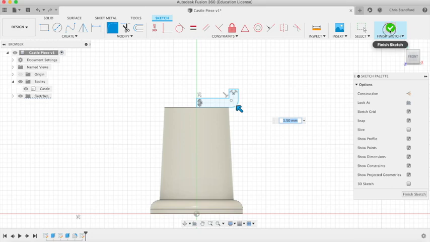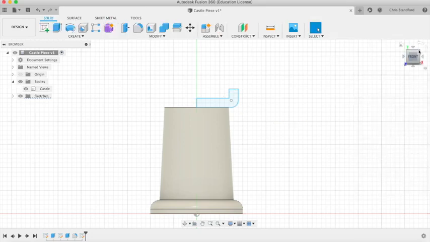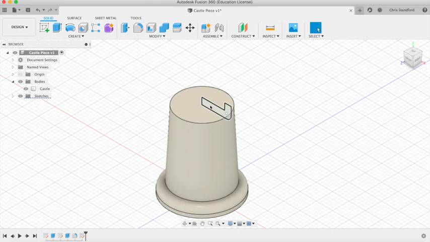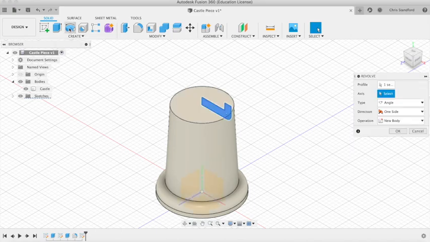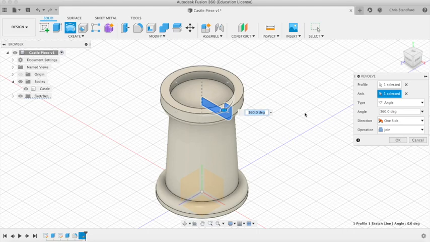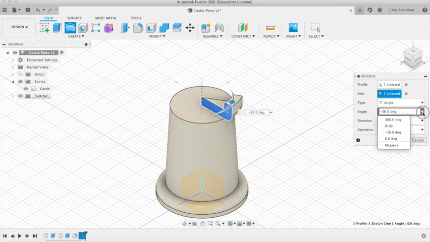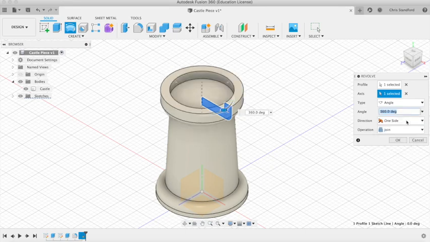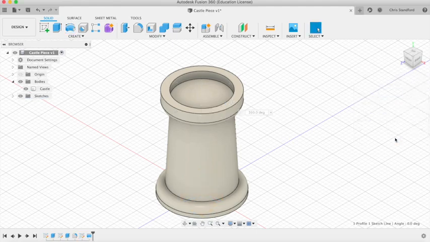If we bring it round to an isometric view, you can see that our drawing now is at a 90-degree plane to our surface. We're not going to use the Extrude tool this time. We're going to revolve this sketch around a center point to make a solid. So we select our object, we then select an axis for it to go around, and it will revolve around that center point. We can change the angle, for example, if we put it down to 30 degrees, it'll just do a 30-degree revolve, but we want it to go all the way around. It says join, which is great, so we click on OK. So that is all part of the same body now.